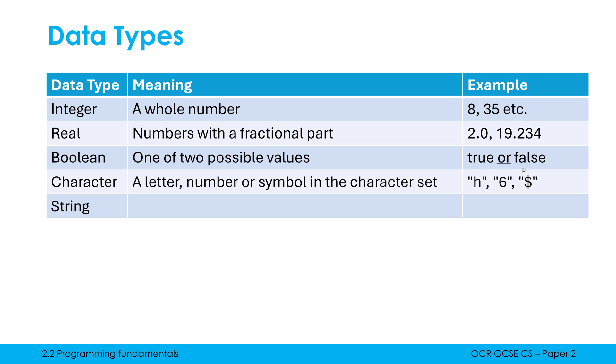We also can have numbers being represented as a character, likewise symbols. If it has quotation marks around it, it is a character. And the word string is used to refer to text data. A string is just a sequence of characters. So more than one makes it a string. Again, if you've got quotation marks, either single or double quotation marks, this makes it a string.